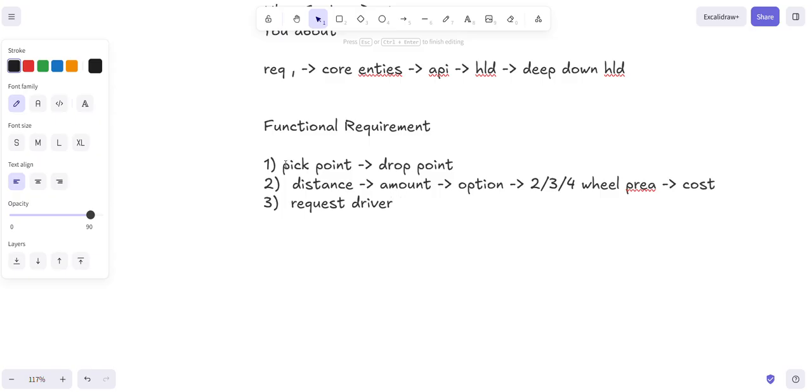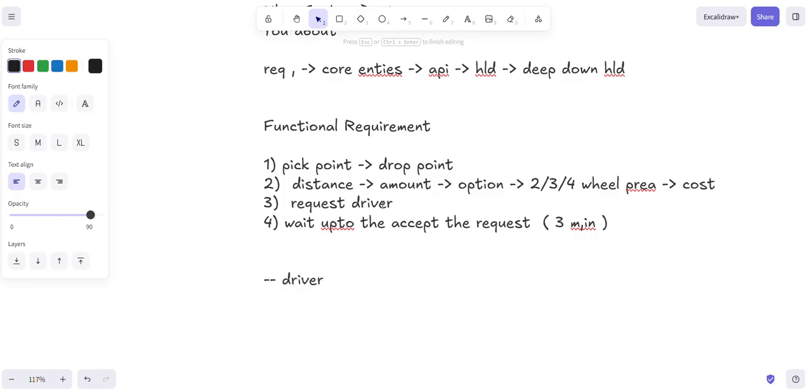It should be within minutes. Ten minutes is big, so we can go with 3 minutes. This is for the user.